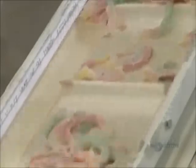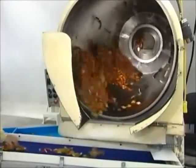The candies go through a cleaner. As they spin, air nozzles blast off the cornstarch. The next drum coats the candies with mineral oil to make them shiny.